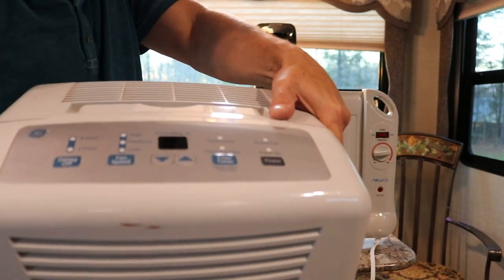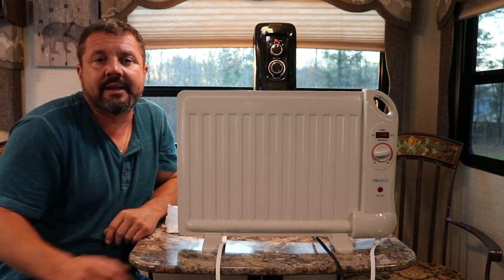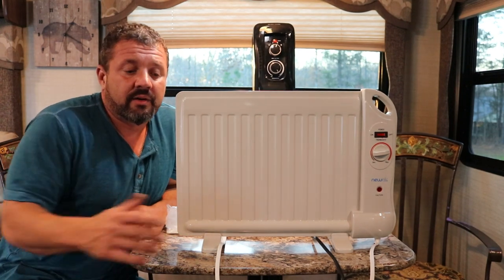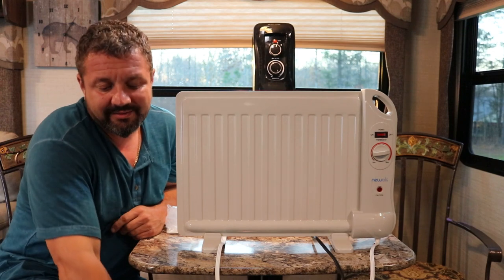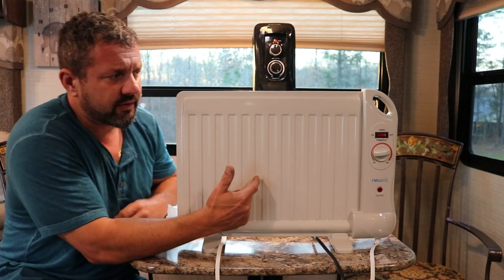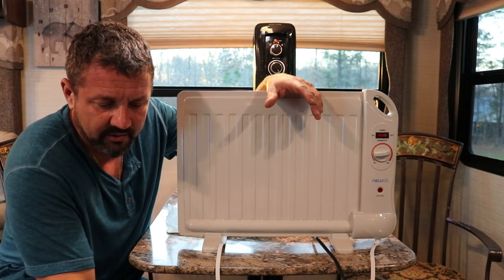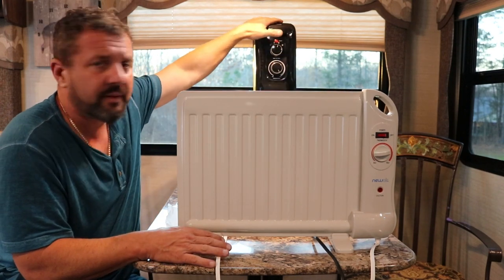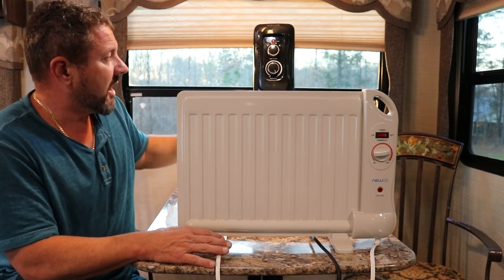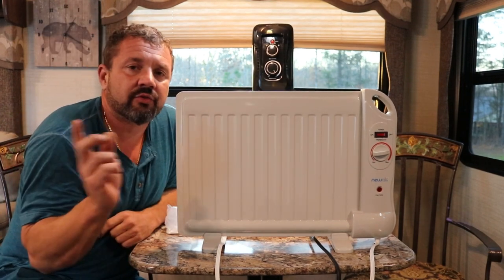That's a little dehumidifier — it's a GE. I love GE. If it's a rainy day and it's like 40 or 50 degrees, you can still run it. A dehumidifier puts off a little bit of heat, but it dries everything up. These are about 200 bucks. The 400-watt thin heater was cheap at Walmart — I think 40 or 50 bucks. I like these better because you can take less watts, it's thinner, and you can distribute the heat.